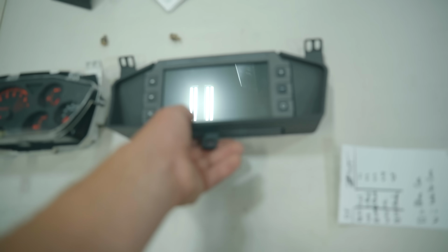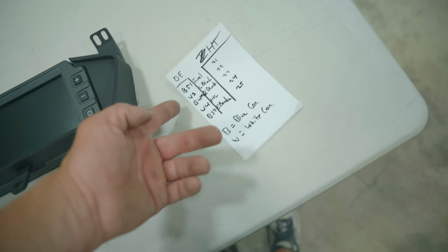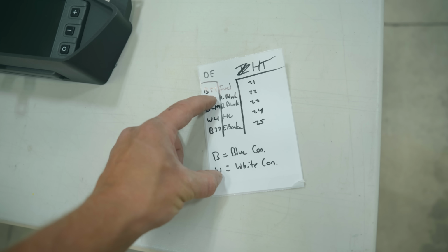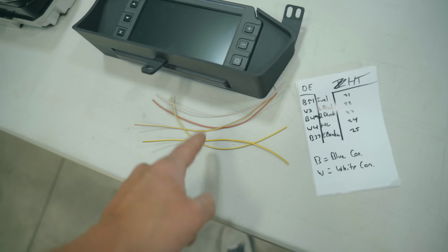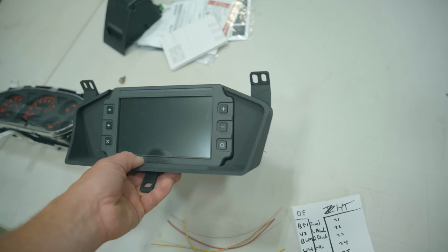Now, before we go ahead and install this into the car, if we want stuff like the blinkers, the headlight, the fuel level, the e-brake, all those indicators to work on the IC7, we need to go ahead and do a little bit of wiring. So here is the OEM pinout. Fuel is pin 51, for example, on the blue connector. We'll connect B51 to pin number 21 on the back of this. So I'm gonna go ahead and just build a little harness and connect these 5 wires to the OEM wiring on the car, and it should give us all the indicators on here that we need.